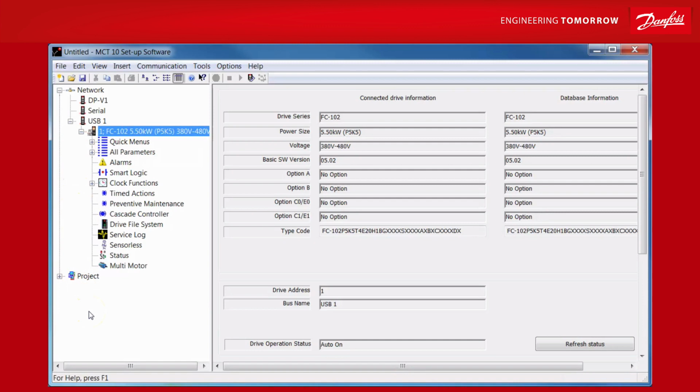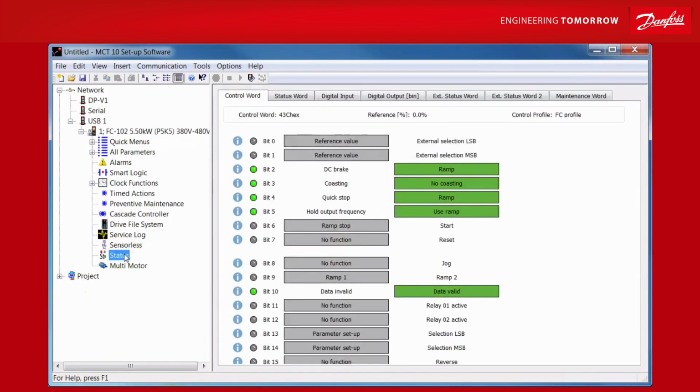Now, first among those, I would like to tell you about the new status plugin. For the status plugin, we've greatly improved the user-friendliness of the readouts for the various words that are available over the field bus. We've done this by combining them into a single plugin and showing you much more information. So now you shouldn't need to go for the programming guide quite so often anymore.